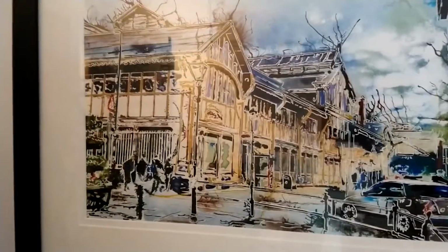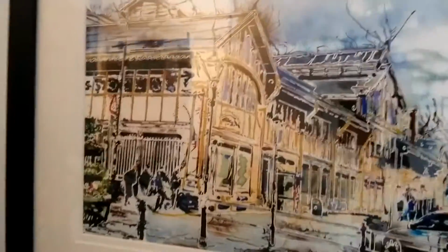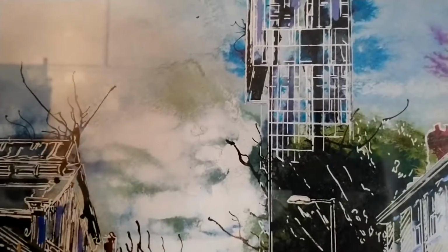And then over here, in contrast to the Victorian building, much of Manchester is Victorian, we have a very, very new building, which is 21st century, which is called Beetham Tower. And this one always amazes me because I look at that step out there and I think it's going to fall over. It never looks like it's going to be straight, and it is actually crooked.